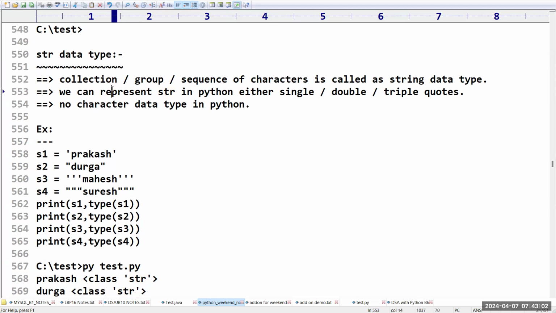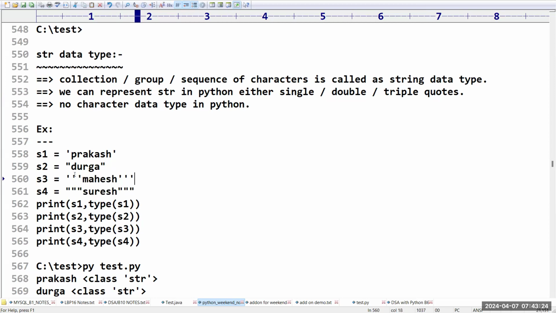A string. We can represent the string in Python by using either single quotes or double quotes or triple quotes. We have three ways. You can represent in single quotation, we can represent in double quotation, we can use even triple single quotation, triple double quotations.